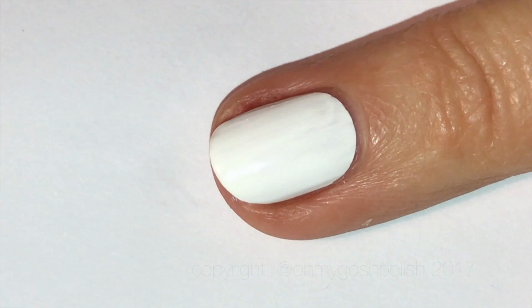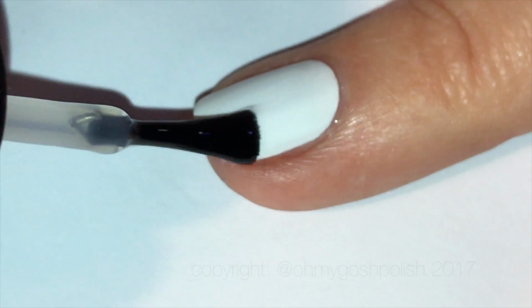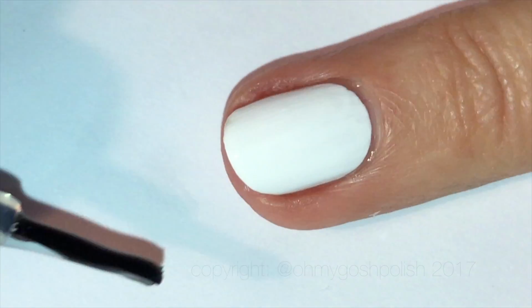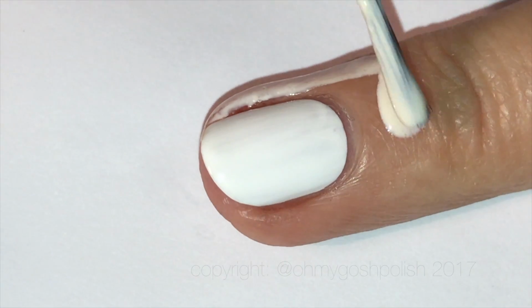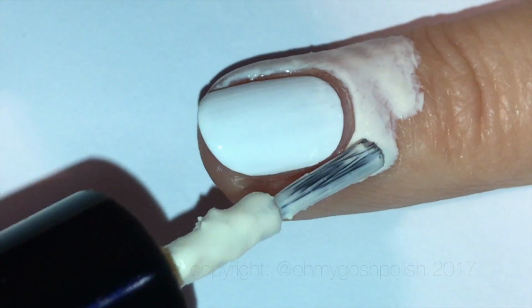First nail I'm going to be doing again using a latex free makeup sponge, so before I do that I'm going to add a coat of Seche Vite, and that will give me a really good base and ensure that the sponge doesn't pull up any of the base colour, which is obviously the white. I'm going to use liquid latex from Bliss Kiss, which is called Simply Peel, to protect the skin around my nails.